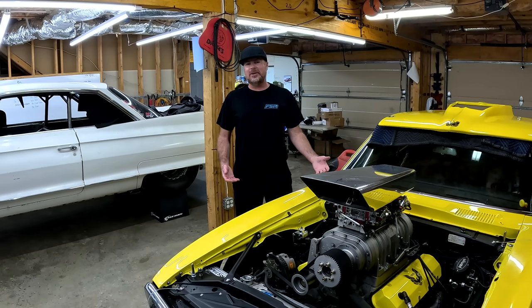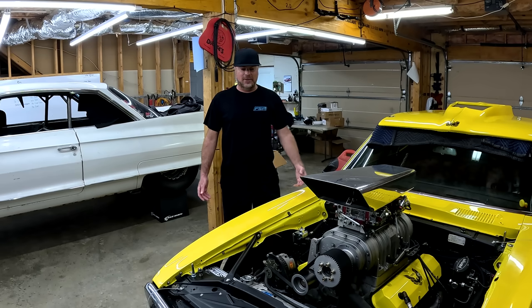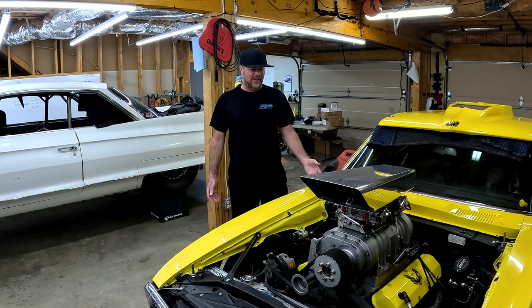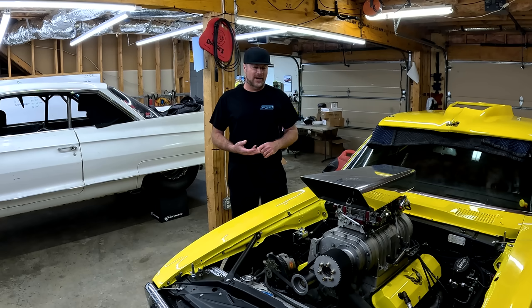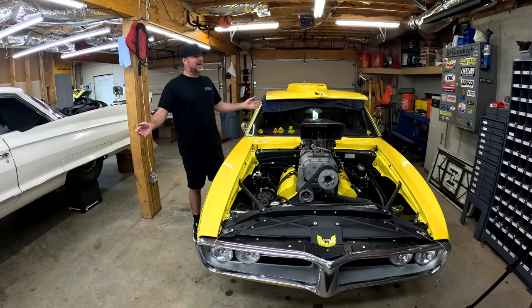And we call it the mystery motor because we had it rebuilt because it too had eaten a camshaft. However, the engine builder disappeared. I got no paperwork with it. I told him we're putting a blower on it. However, I don't know what the ring gaps are. I don't know what the compression ratio is. I have no idea what cam and valve springs are in this motor. I just know that the guy didn't believe in silicone and it leaked from every gasket.